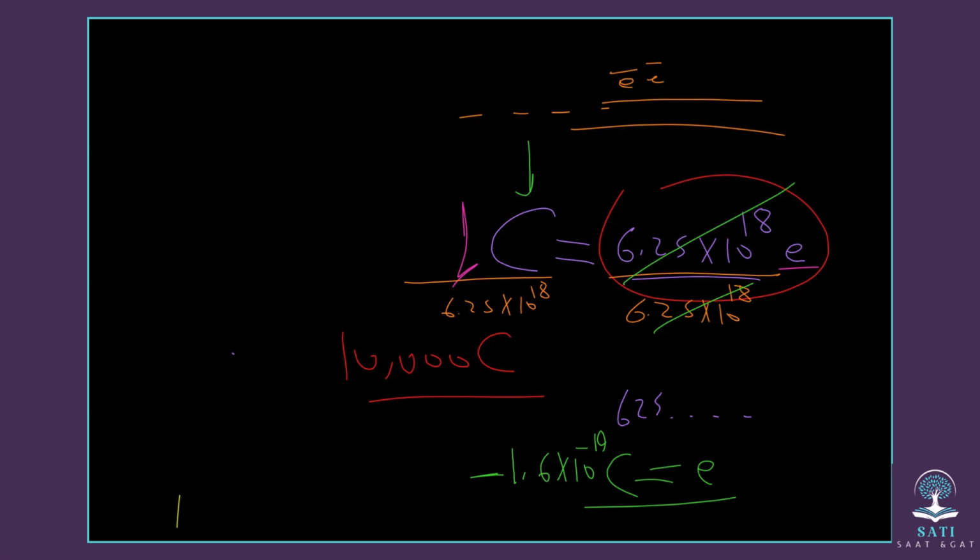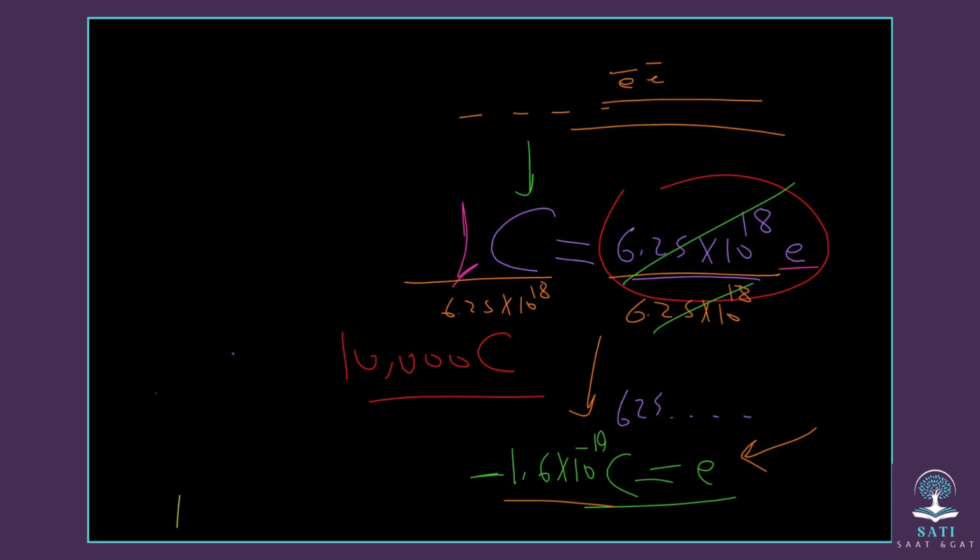Okay, what is important to know is that the charge is always a number of electrons. If you charge something by 1 electron, the charge will become negative 1.6 times 10 to the power of negative 19 Coulomb. Can the charge be 1 electron and a half? No. The charge is only a whole number of electrons. If it is 2 electrons, you multiply this number by 2. If it is 3 electrons, you multiply this number by 3.